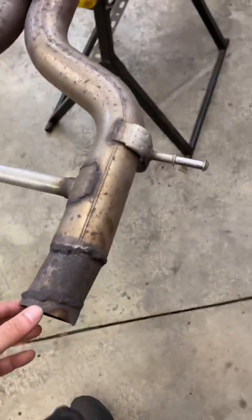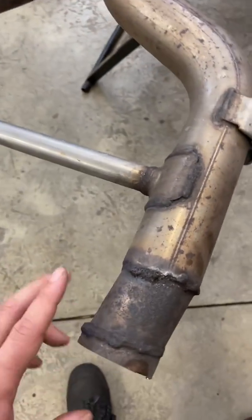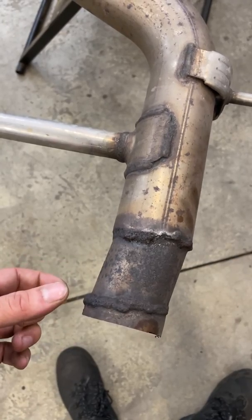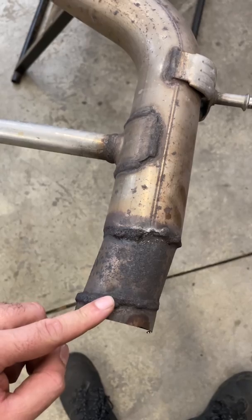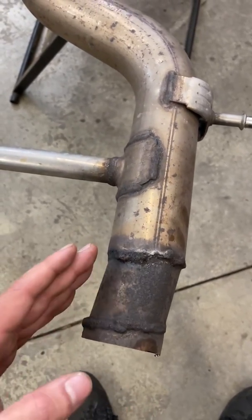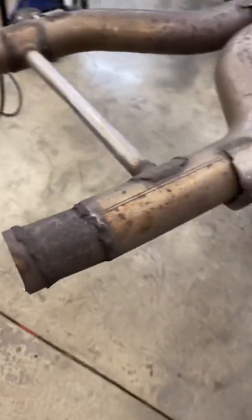Additionally, you can see two things are wrong here. They used a smaller diameter pipe to fit in between or inside of the factory exhaust, and they also have it at angles that should not be, to get everything to line up.